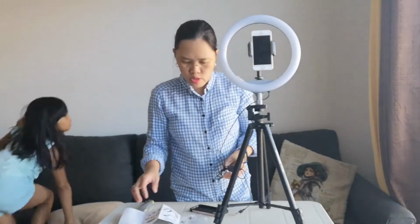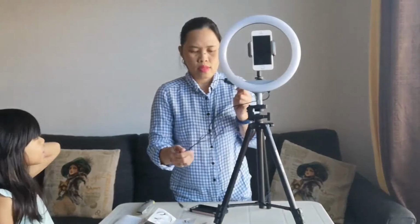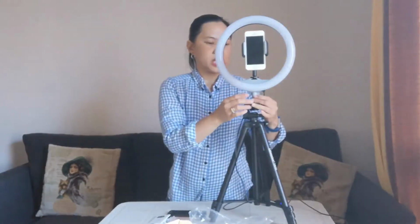Now, so meron siyang mga different lightning mode here. Picture dyan. So, I'm looking for that. So, ayan na nga guys. Ito na yung ring light na na-assemble natin. Nilagay ko na rin yung cellphone for demonstration. So, ayan. So, kung gusto niyo naman din ng ano, itong tripod na to, pwede nyo rin siyang lagyan, pwede nyo rin siyang gamitin sa camera, no? If you don't want to use the ring light. Detachable naman siya. So, okay lang yon.